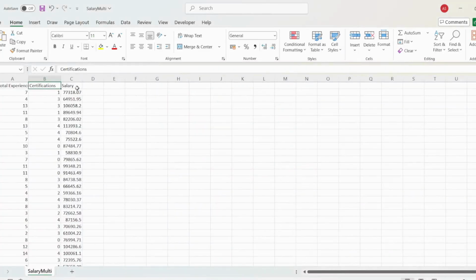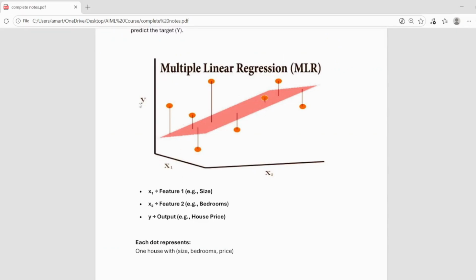In this case, I have salary column as y. Every data point here is a salary on the basis of total experience and total certifications.